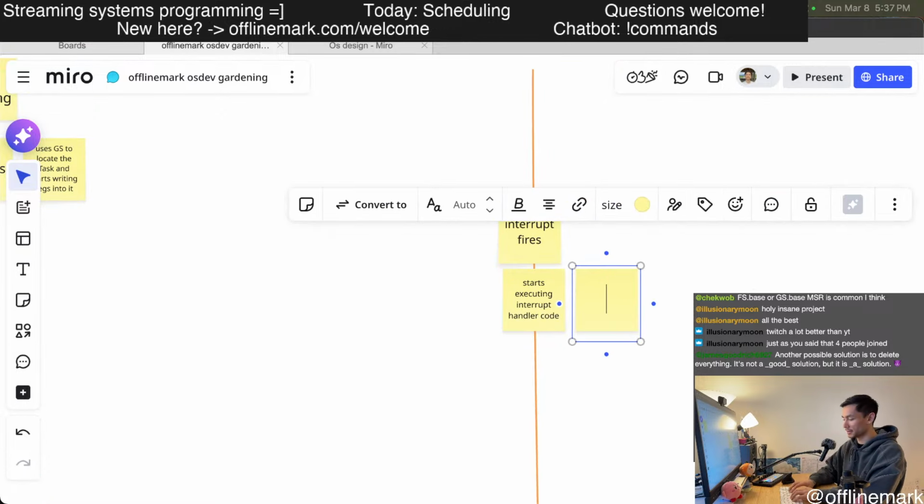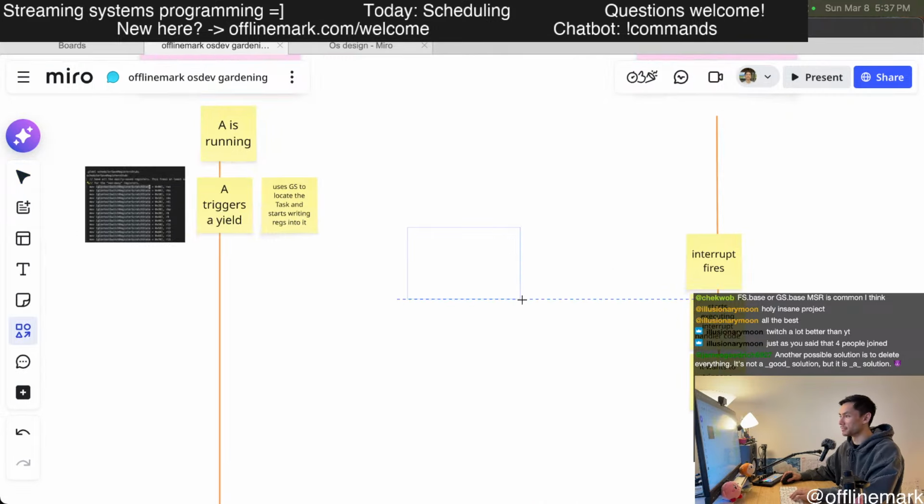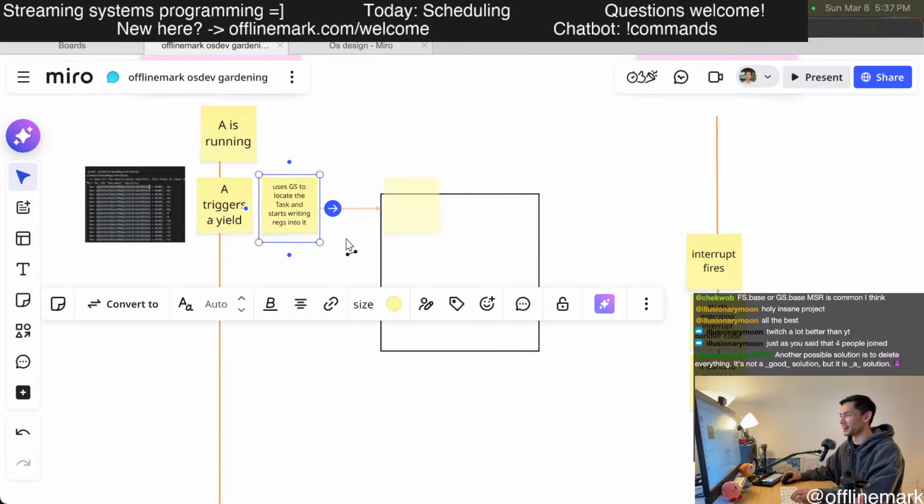And then it wants to trigger a yield to another task. Let's have this square represent the shared area.